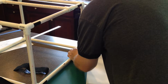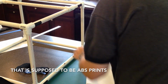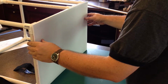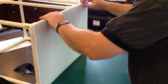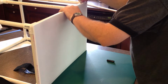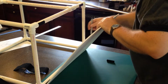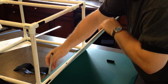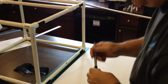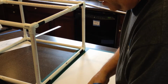I'm hoping that my PVC prints will come out better now that I have this in place. So basically just set this in place and mark where I'm going to put my Velcro. I'm going to try to center it. And we'll see how it comes out. Like I said, I'm just going to use a small little bit, so one strip will probably give me all 4 corners.